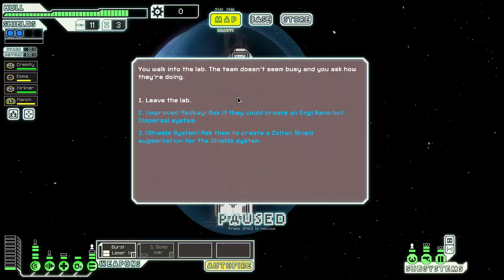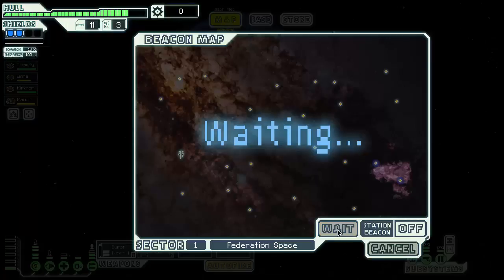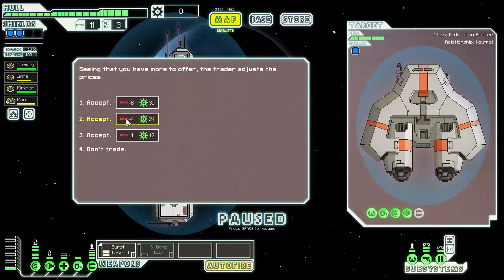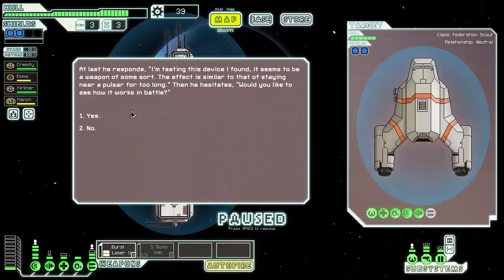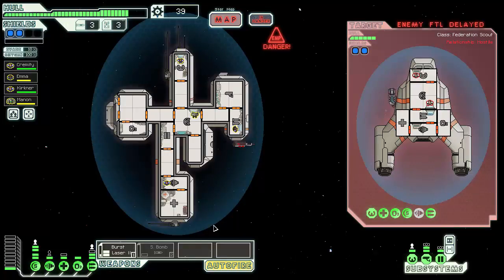Alright, well, how's the lab doing? Yeah, could you create NG nanobots? Son of a bitch! Look, we need scrap. And we're willing to trade some missiles. So here you go. Sure? Maybe this was a mistake.